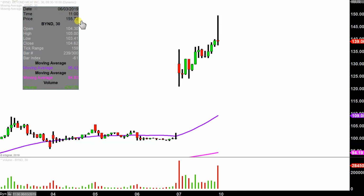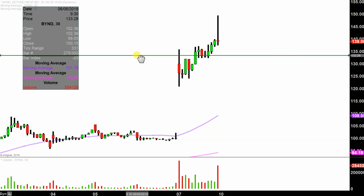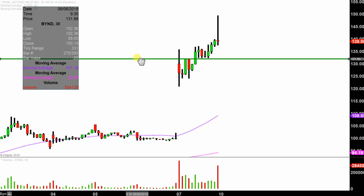So there are a couple of levels to keep an eye on as far as supports. Best case scenario support-wise, let's see if the price can stay up here above the 132 mark. You can see during the mid-afternoon, that was right where the price did find some support, did a good job of consolidating before the price finally came back to life again. So that would certainly be what I'd consider the near-term level of support.